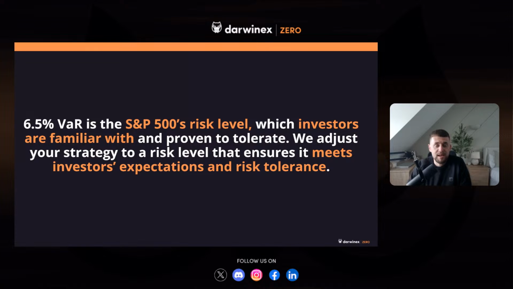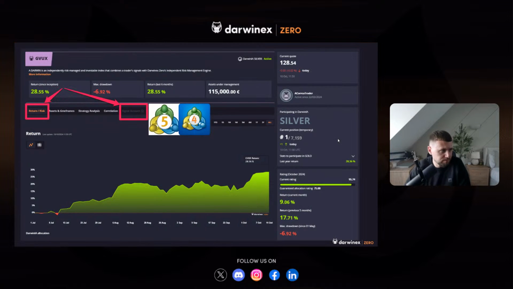It doesn't benefit the investor, it doesn't benefit you as a trader, and it also doesn't benefit us at Darwinex. So we want investors to be allocated to your strategy for as long as possible. It's really important for us that we manage investors' risk so that we keep them calm. Again, investors want 1%, 2%, 3% per month consistently. They want to outperform the S&P with less volatility in their P&L. They don't want 100% a year. They don't want 50% a year. It's great if they can get that, but they would rather have their exposure minimized and still outperform the S&P. So risk-adjusted returns is really what's key with Darwinex.